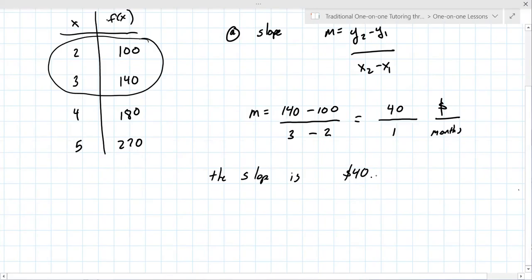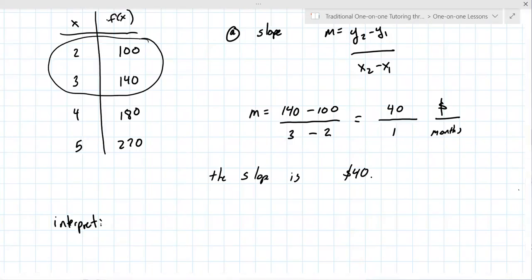Okay. Now the second part of this is interpret. I was just working with a student today that is in college math, and they had questions just like this where it says to interpret, because they didn't learn this stuff the first time, so you get it again in college. Maybe that's not motivation here, but there is some value in doing it right the first time. So interpret is like a sentence.